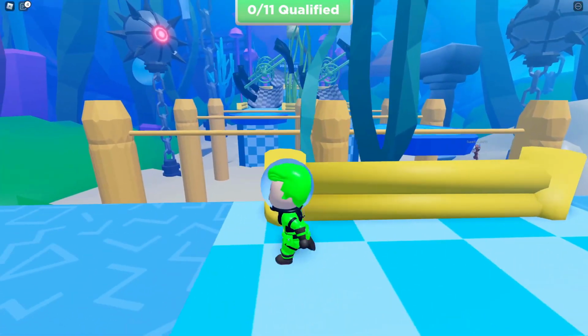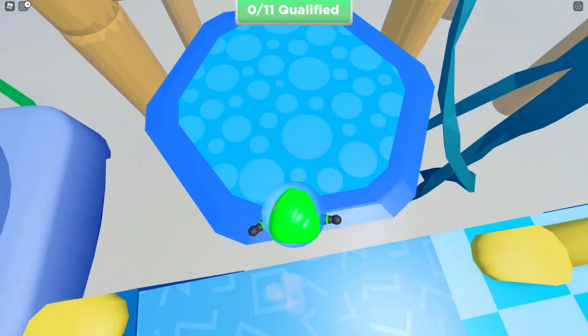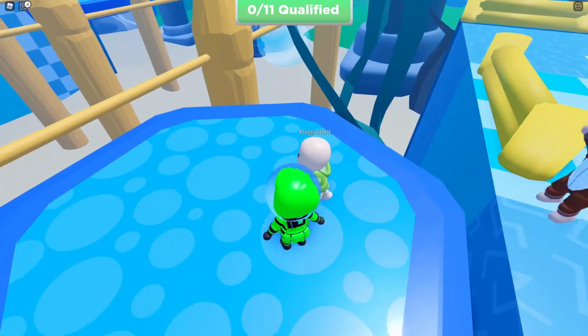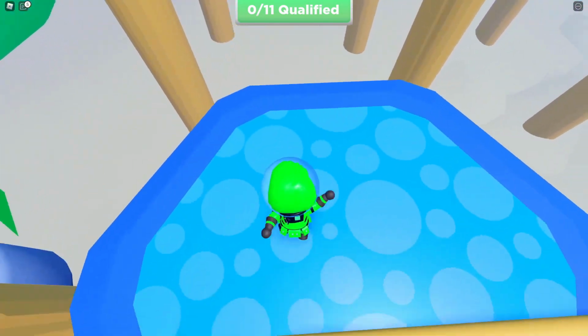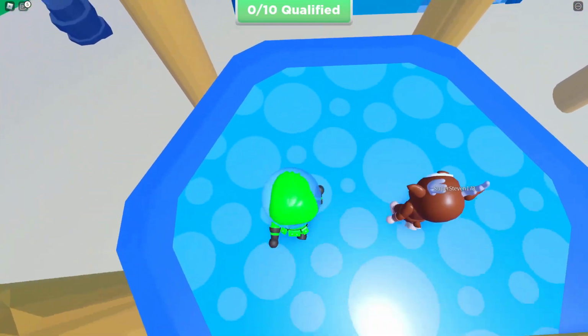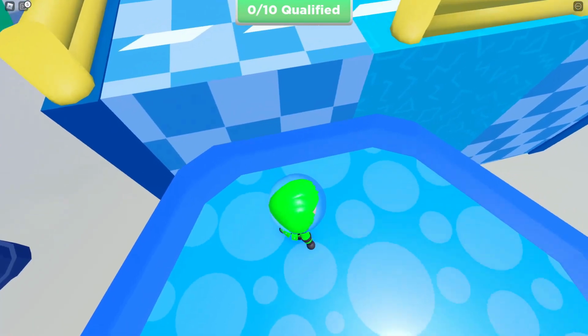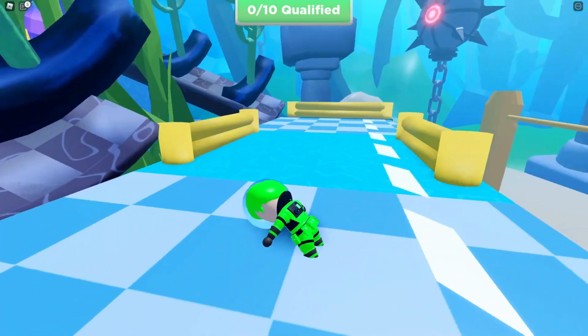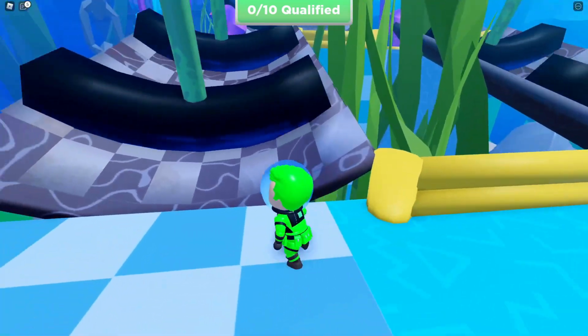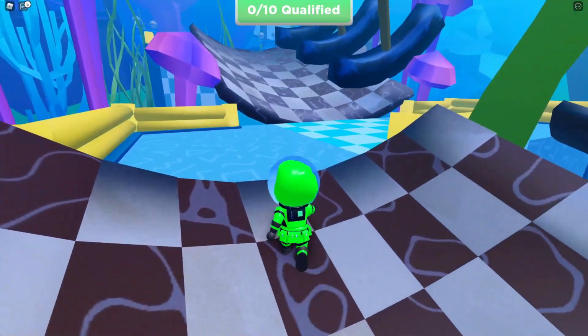So now, we just gotta wait for this thing to come back, and then we can move on to the next part. Should I try to push that guy? Nah, I'm not gonna do that. Kinda really feel like pushing this one off though, right now. Okay, and then we just jump over this thing, and then jump over here. I'm gonna push someone off once I get somewhere. I really wanna push someone off in this video.